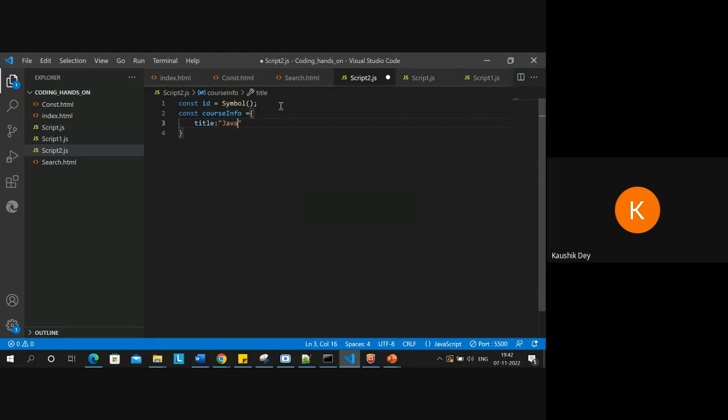That is your JavaScript, all objects and topics you will add.